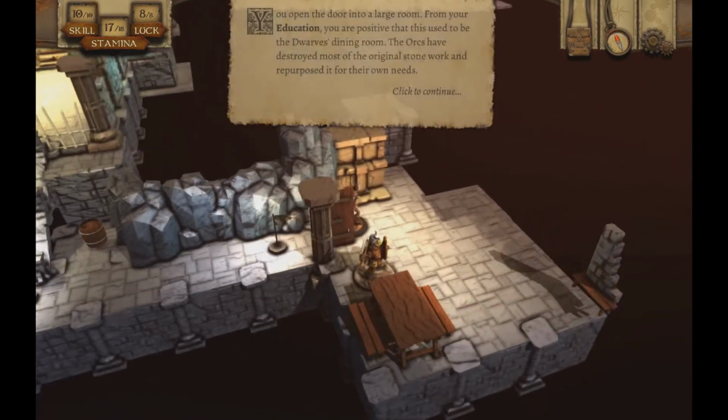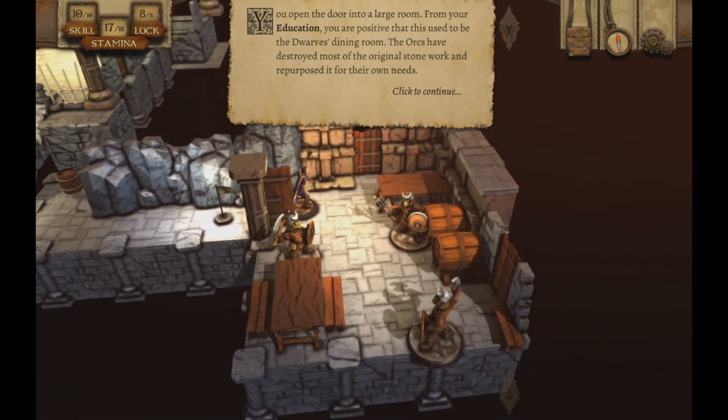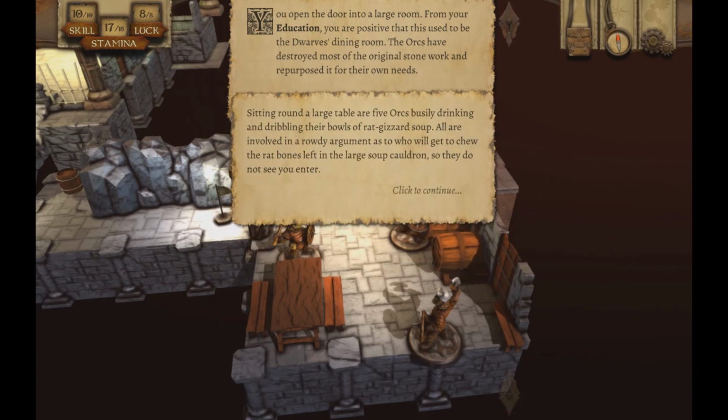Hopefully, the chefs aren't going to be that tough if we have to fight them. You open the door into a large room. From your education, you are positive that this used to be the dwarves' dining room. The orcs have destroyed most of the original stonework and repurposed it for their own needs. Sitting around a large table are 5 orcs busily drinking and dribbling their bowls of rat gizzard soup.